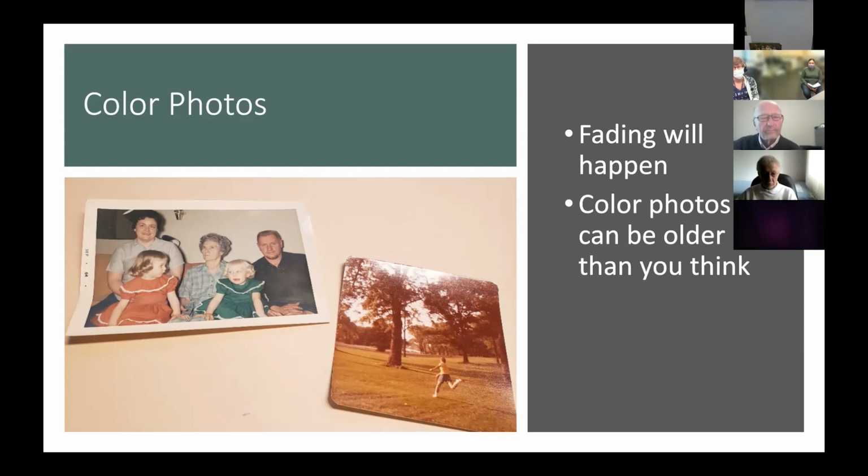Sometimes my mom is guilty of this. She has a bunch of our photos in a closet that she forgot about. And then when we went, we noticed that bugs had gotten to them. Not that our house is unclean, but you know, bugs get in certain places. So you want to make sure you're checking your material, making sure no rodents have gotten to it, no mice. But yeah, attics and basements are big no-nos.